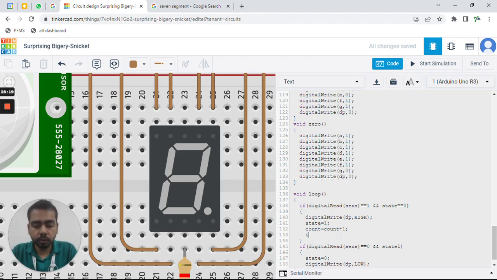I am going to use another if, and that will check the value of count. If count equals 0, then it will print 0. Then it will call the 0.